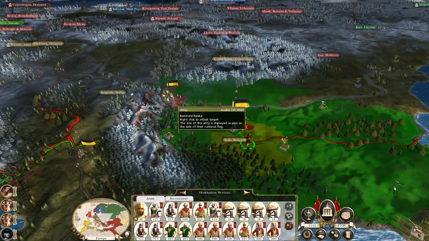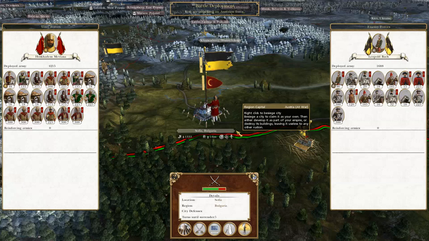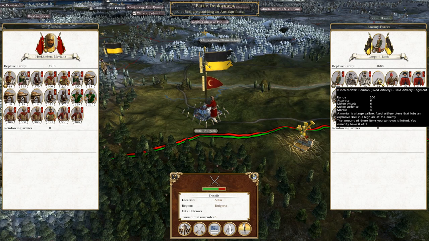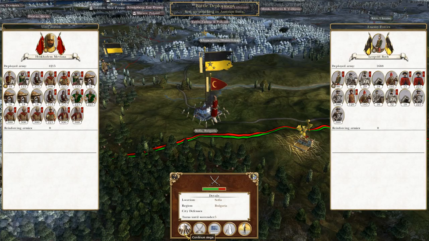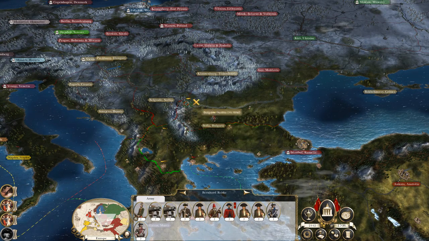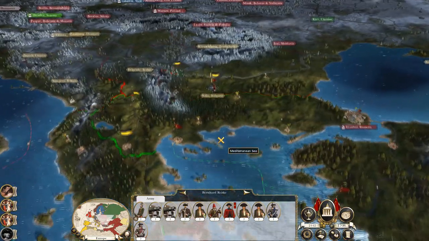And what I want to do, actually, is do I draw these guys into battle? Do I lay siege to Bulgaria? I mean, I could take it, to be honest. I think I want to hold on. I want to draw this stack in to try and break the siege at Sofia, and then I can destroy them both together in one fight.